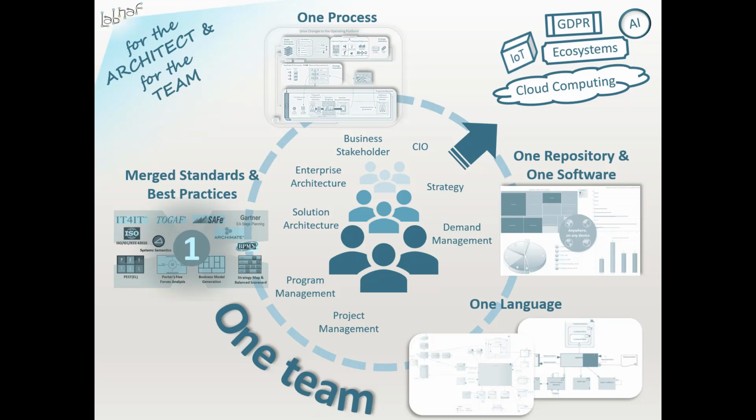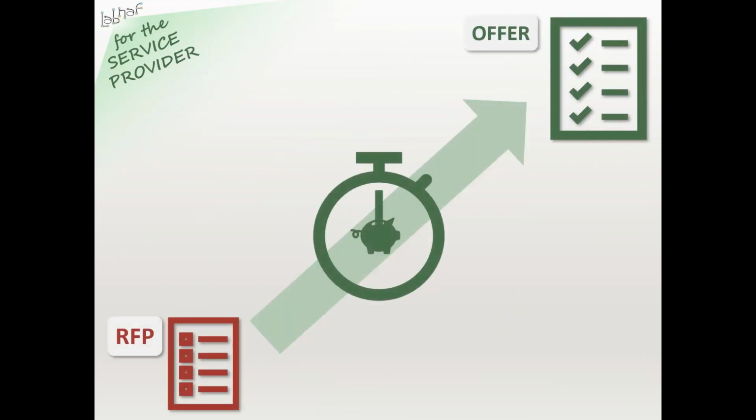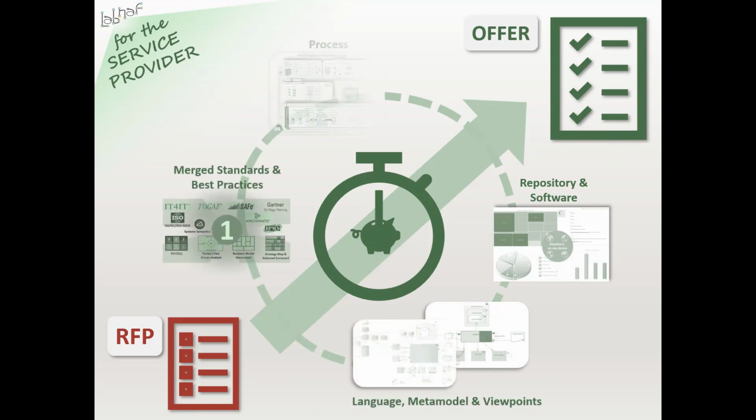And then what about consultants and service providers? They can answer RFPs much better, faster, and cheaper, because the core components of their RFPs are already integrated and they are fully documented. Also, Sparx Systems and Labnaf software are rather inexpensive, so consultants and service providers can offer more value for a lower price than the competition.